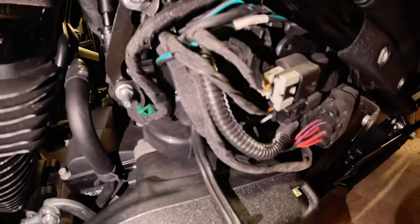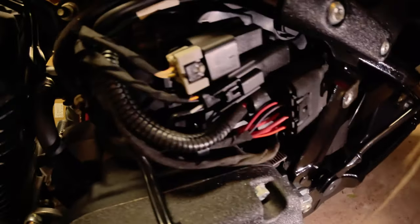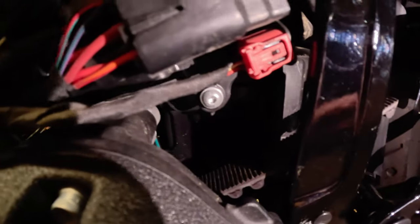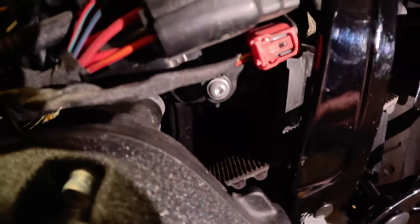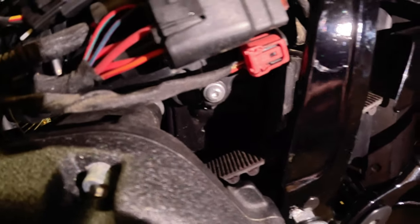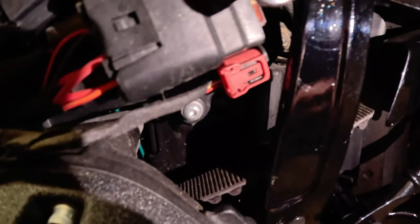But behind there we have all these connectors and wires, and if you look, I'll try to get the light on here for you, up underneath there, you see that red connector right there? That red connector is actually just plugged to nothing right now, and that's what we're going to disconnect from nothing and go ahead and plug into the Screamin' Eagle Bluetooth Pro Street tuner.